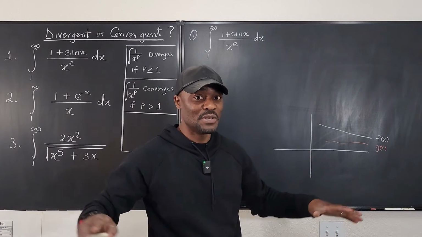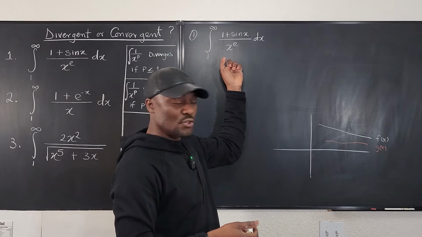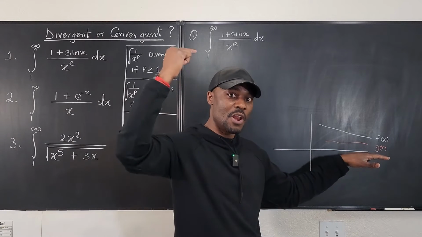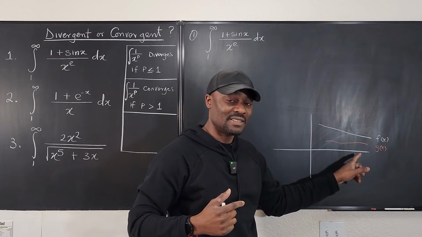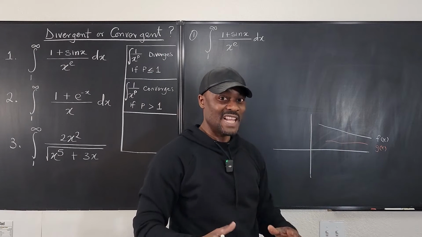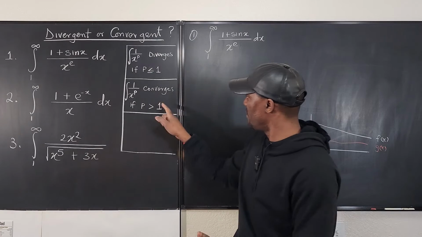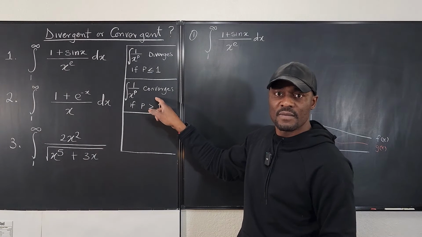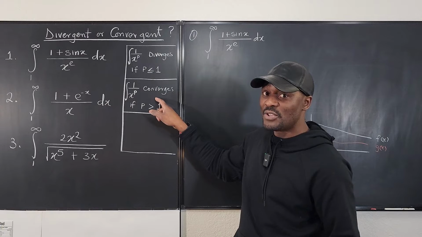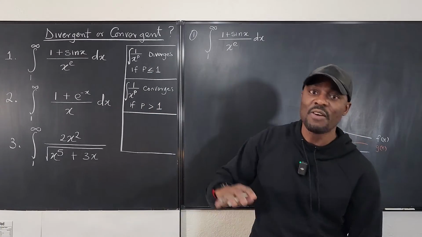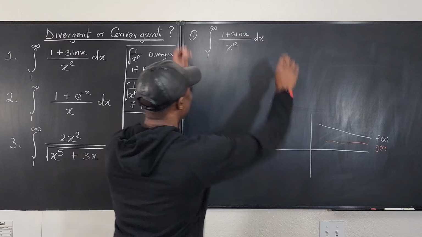So don't be confused. You need the function you're solving to be under the function you know. Okay? It has to be less than it. For convergence, it has to be less than the function you know. What function do we know? This is the function we know. This has to be on top, and then whatever you have has to be compressed to converge. Okay? I'm just helping you remember. Okay, so that's the point.